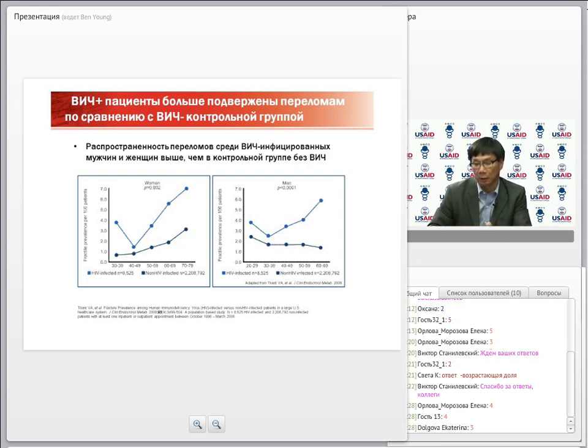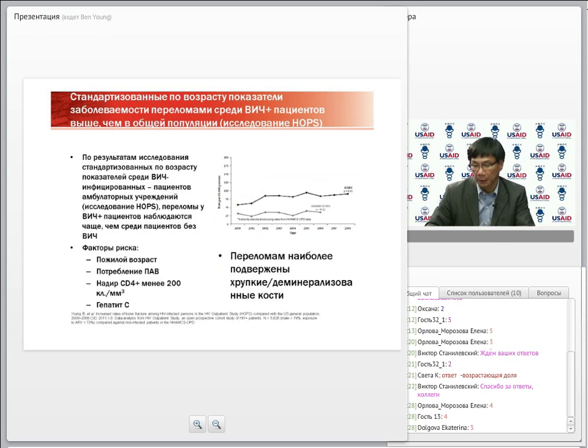So on the left side of this graphic are women, and on the right, men. The graphic is partitioned by age, and so one can see that in the upper curve, at each age group for both genders, people who are living with HIV have more fractures than age and gender matched HIV negative individuals. This analysis was restricted to just fractures at the hip, wrist, and spine. The classical sites that are associated with fragility fractures, or fractures associated with osteoporosis. So this was a single study from a single site.